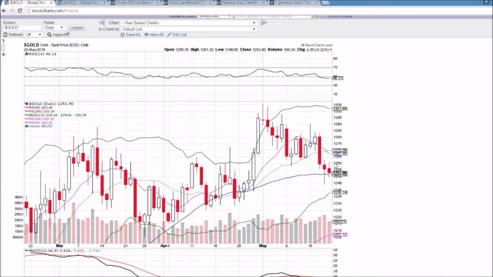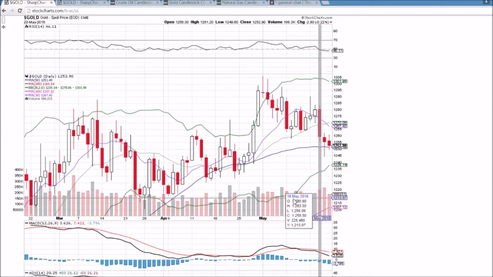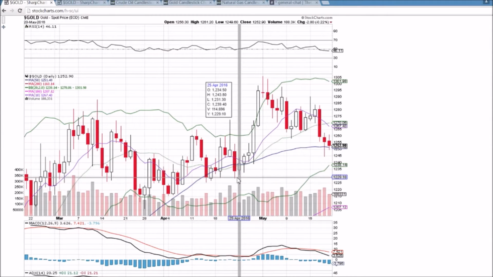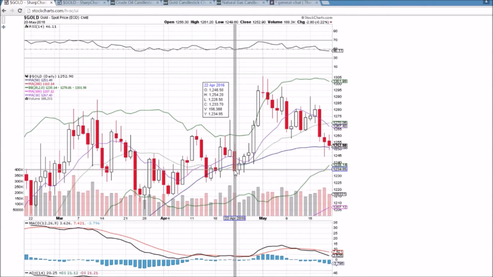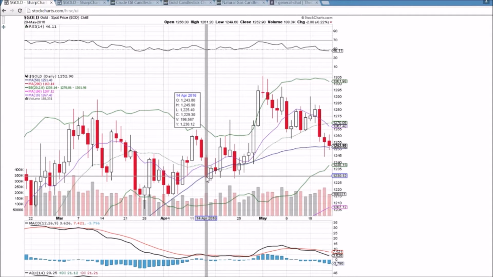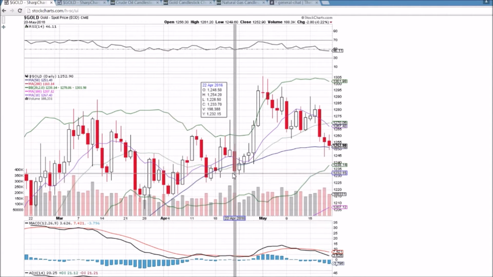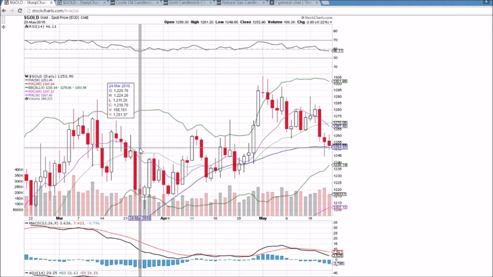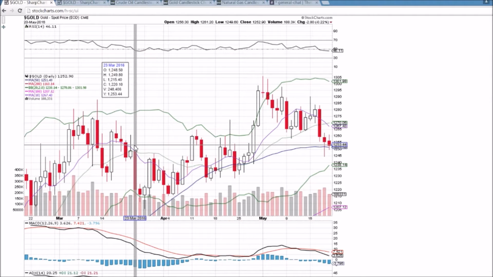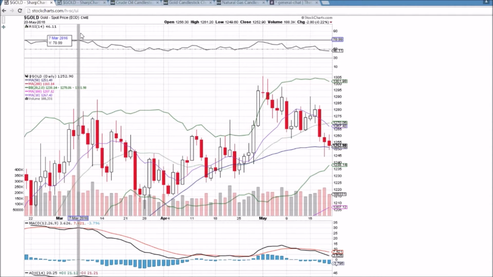If we lose this 50-day moving average support, it's going to be point number 2, but it won't be game over for the bulls, as we will still have higher lows as long as we stay above these 1228.50, 1225.40, and then down to 1210. So those are some key support levels, but if we lose this 50-day moving average support, I'm going to be looking very strongly at the bearish gold miner plays, and I will point those out in a second.